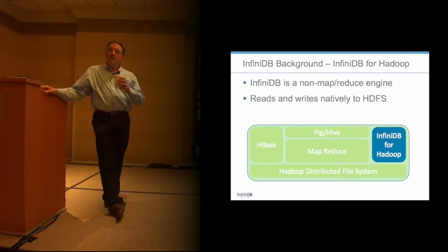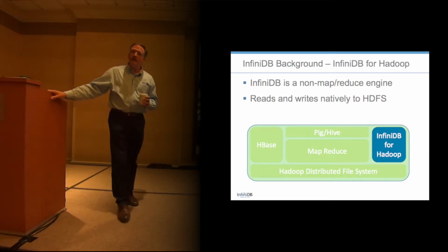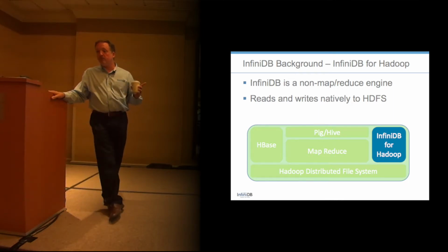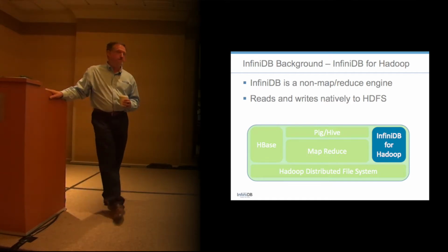So do you support streaming? Streaming data? Yes. Actually, on the other side of streaming, we're streaming in and streaming out to HDFS. So not natively within our capabilities, right? So we do have tools to use Sqoop to move data back and forth. So you can expose data in our engine and make it available through Sqoop to HDFS processes, and you can use Sqoop to load data in parallel into our engine, but it's not truly a streaming capability.